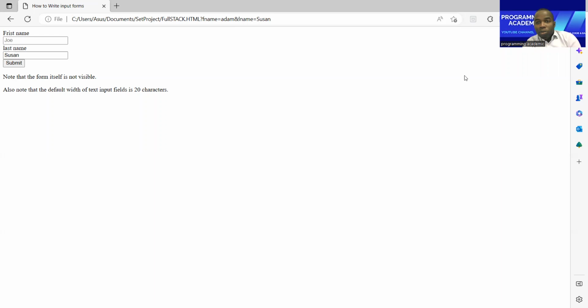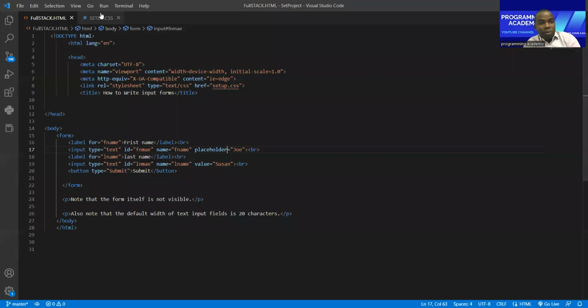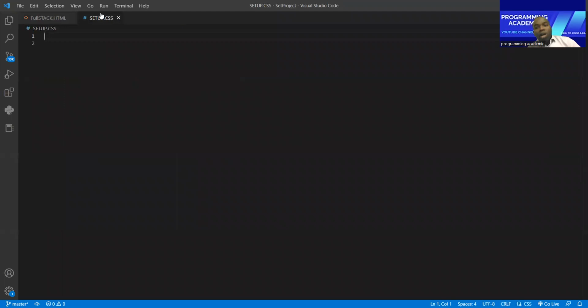But let's go back to our code, guys. Let's put a little bit of CSS. If you remember, CSS will make our code look more professional, right? And everyone can understand it more.